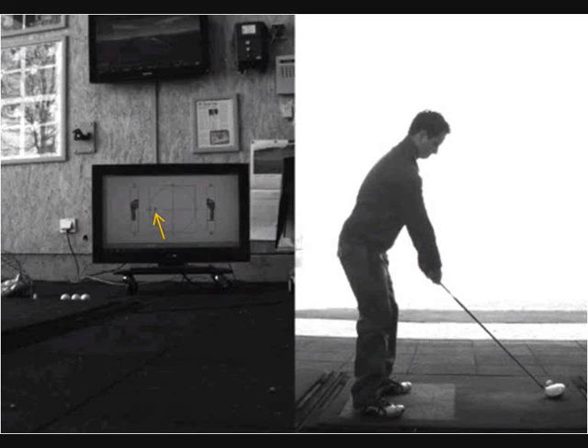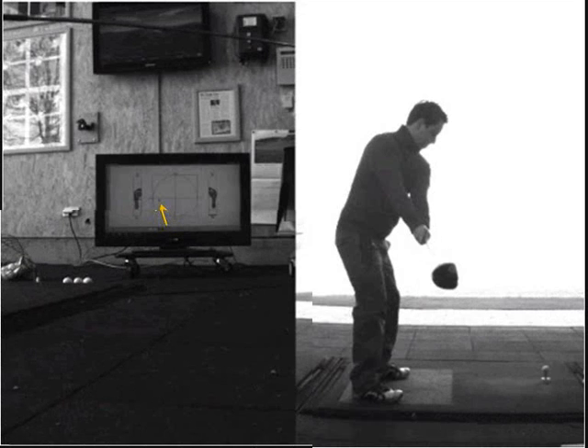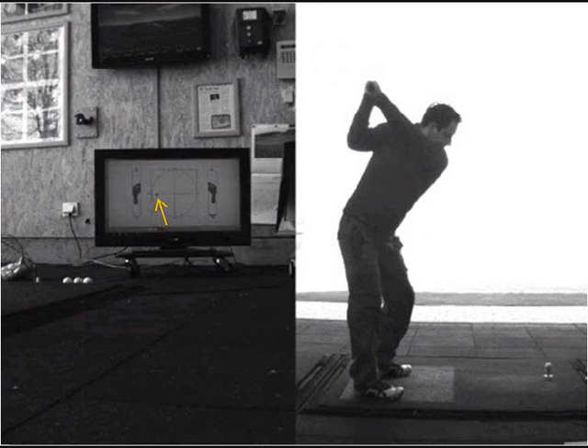We've used the yellow arrow to highlight the COP location during Nico's swing, and what we see is how far left the COP location is at address. If the pelvis is pushed to the left at the address position, the COP location will normally move to the left also. Remember that old chestnut about loading into your right side on the backswing to gain power? Well, if we follow the yellow arrows, we see Nico's COP stays left, and there's actually no loading of the right side in this powerful golf swing — something I've never taught Nico and wasn't aware of before this testing. Nico had always felt he struck the ball best when his core stayed tight and centred over the ball on the backswing, and feel does seem to be real in Nico's case.